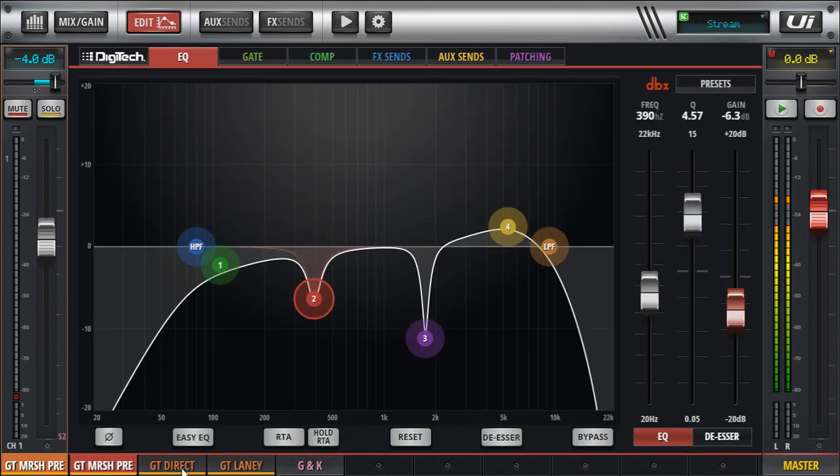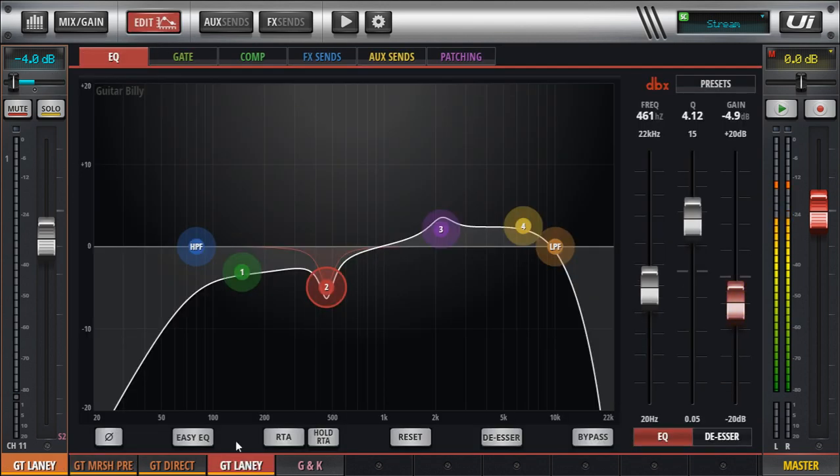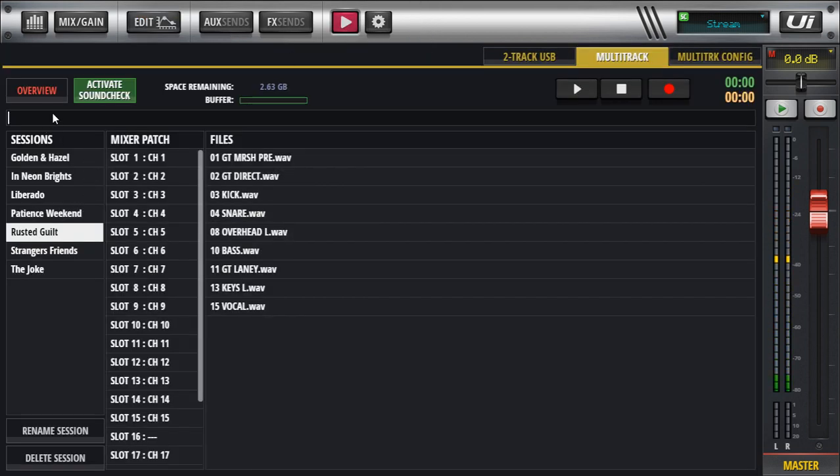These are the 3 channels that we will be comparing, and I wanted to listen in the mix if it would be a big thing. Let's listen to the first song where I'm using this channel, the Marshall preamplifier, only using the cab simulation, and the Laney played by my friend. Let's listen.